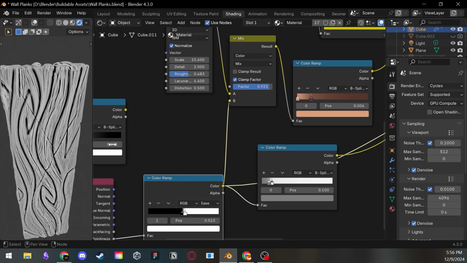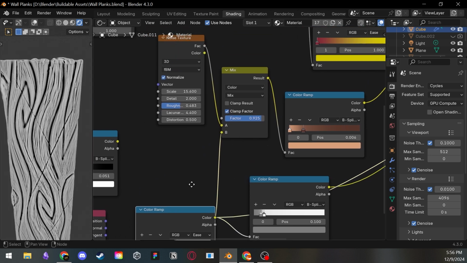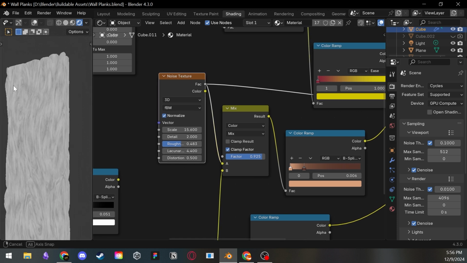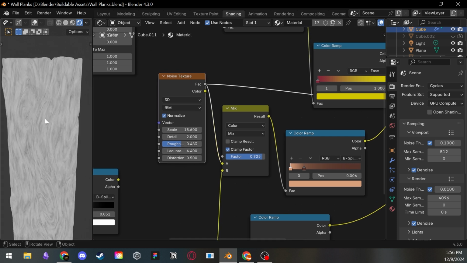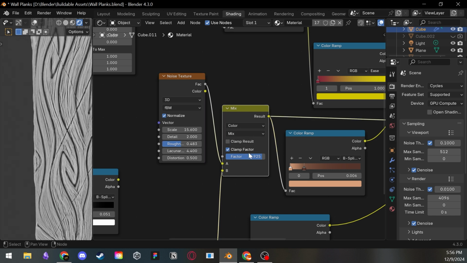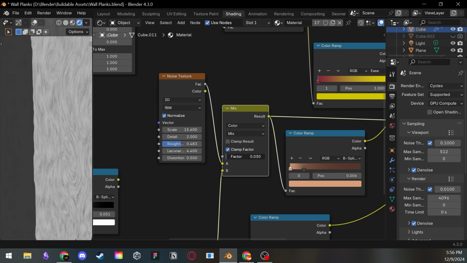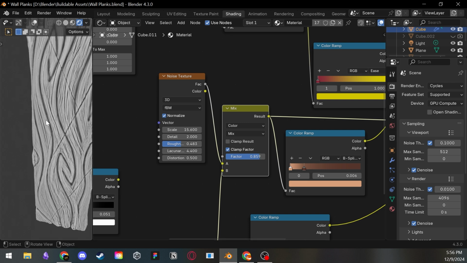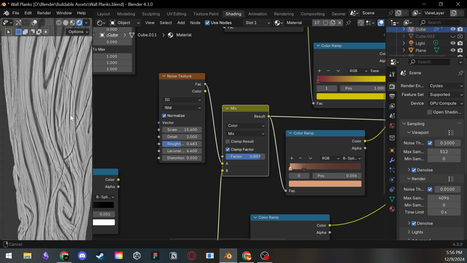And then we have this same pointiness texture mixing in with a noise texture. This noise texture is just here to add a little bit of variation to the color. If we click on that, you'll see just that noise, but with the pointiness. And then we just mix in a little bit of it, not too much, just a little more variation in the color.